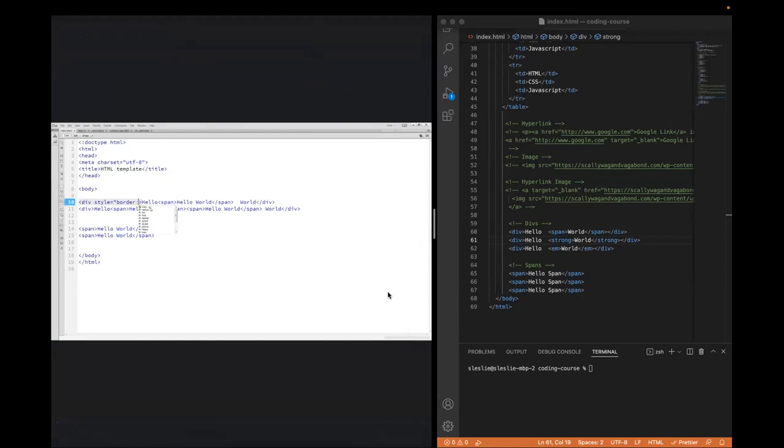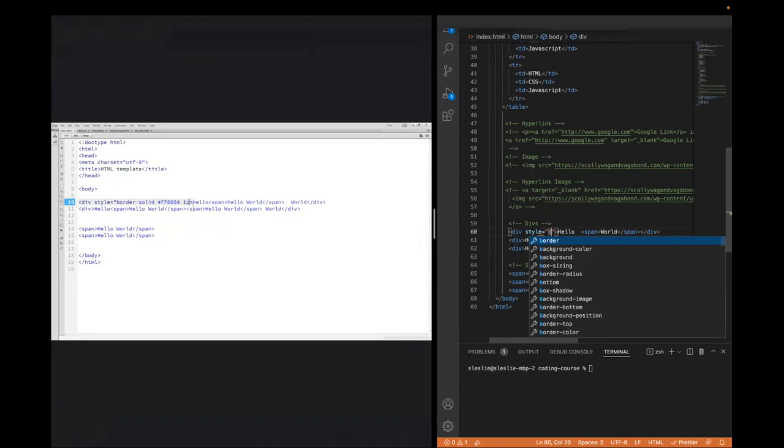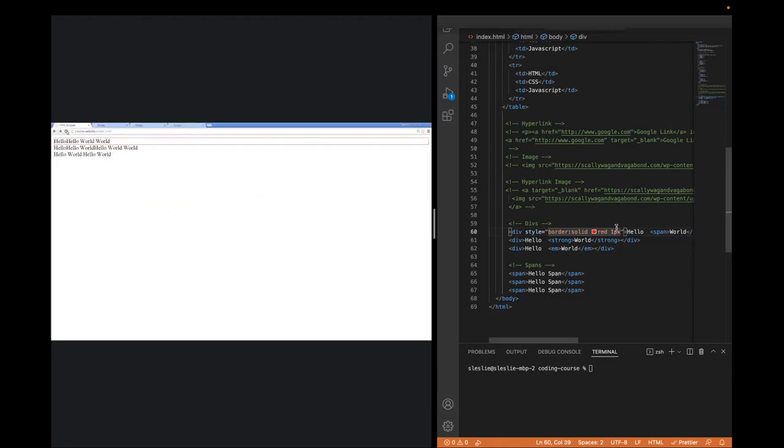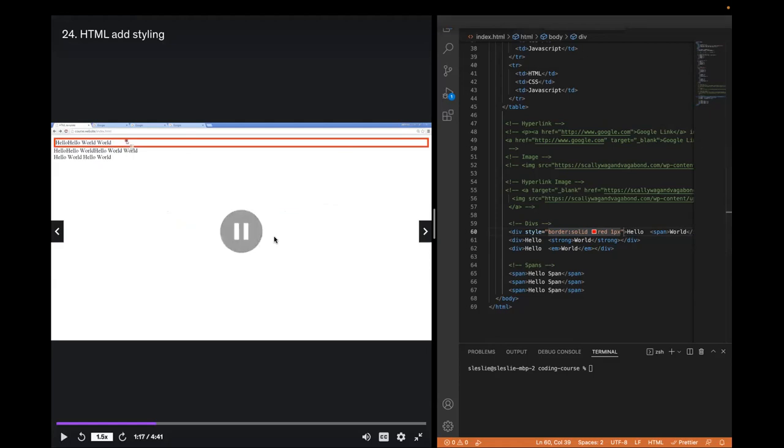So we can add a border, we can do solid border, we can do a color to it. And then we can just do a width of it as well. And this gives us the ability to add in CSS right in line with our HTML code. So basically what we've done here around this div, we've created a border, a solid border. It's I guess a reddish border with 1 pixel in width. We can also change this pixel to make it wider. And when we refresh our page, we see that, in fact, indeed, our border has changed.